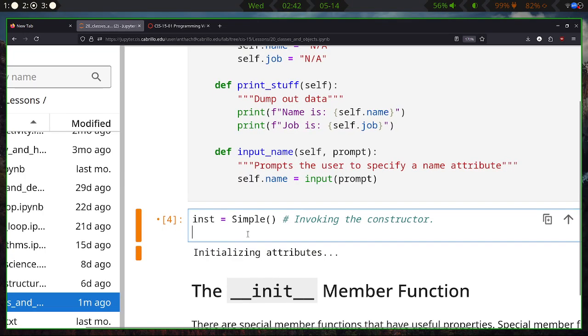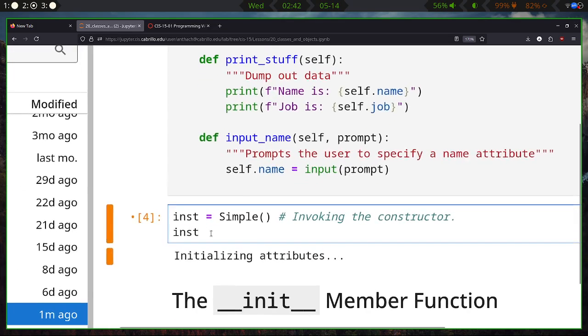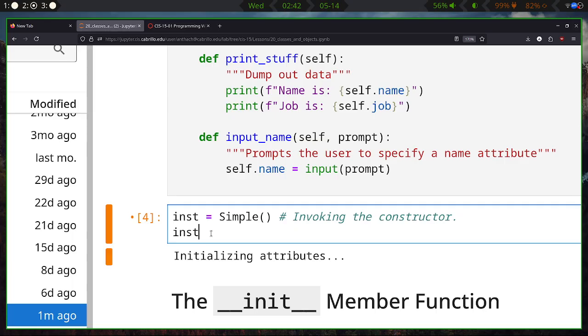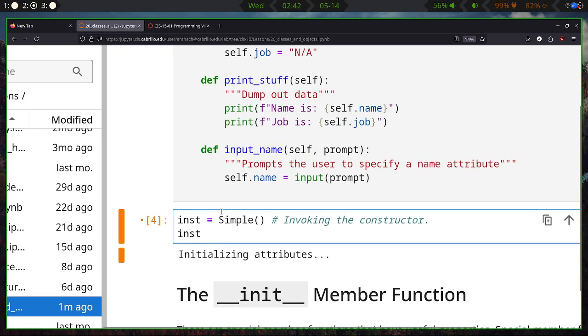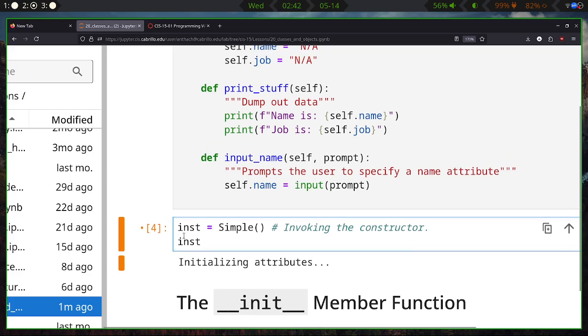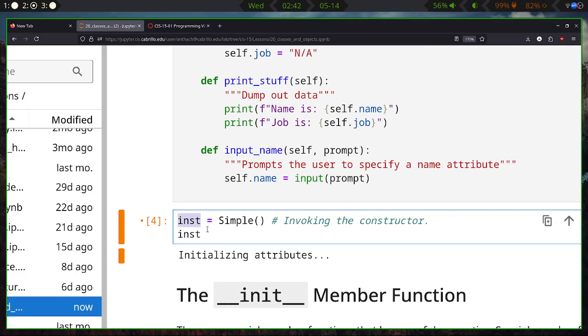We would put the name of the object that we want to use. The name of the object here is inst, short for instance. Once again, you can call it whatever you want. Here, let me use a different name. Let me call this, I'll just call this me.